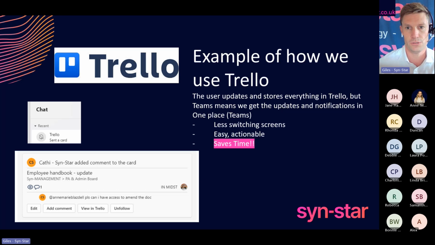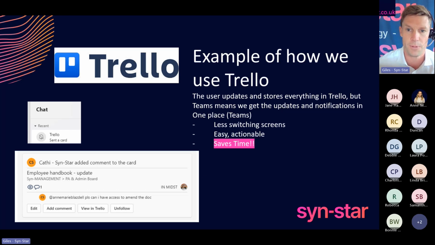So you'll still use Trello as you've always used it. But the power of Teams is that if someone else communicates within Trello, maybe they switch a job from in mids to added on, or they just message you through it, you can add Trello in as a chat function.